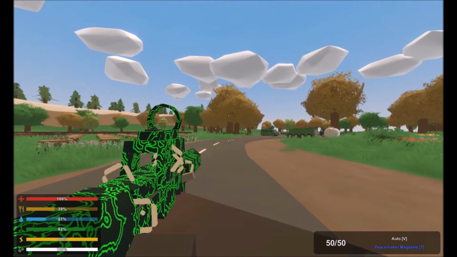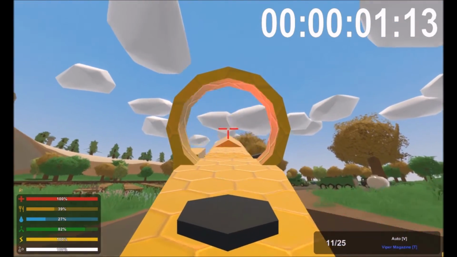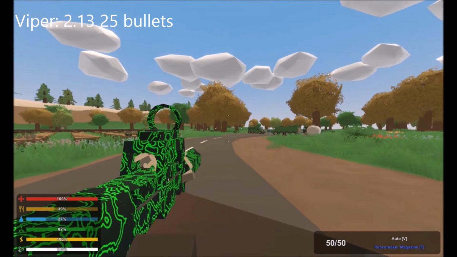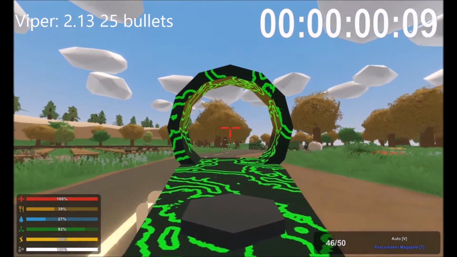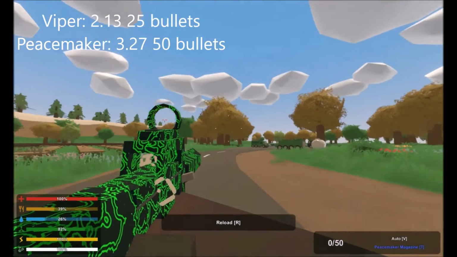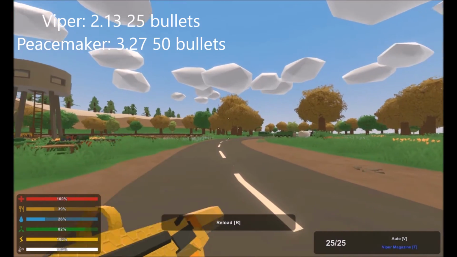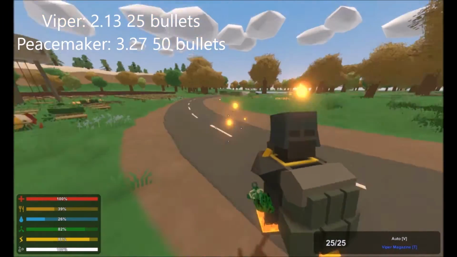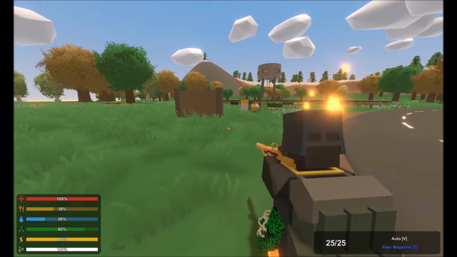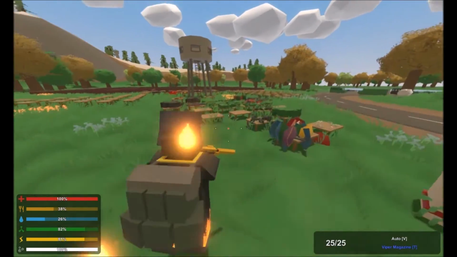So let's test first the Viper. There we go. You can see the timer right in the top left right now. And now the Peacemaker. And you can see the Peacemaker in the top left as well, both together. And as you can see, I already know that the Peacemaker shoots a lot faster than the Viper. It is about less than double the Viper, which really isn't too bad.